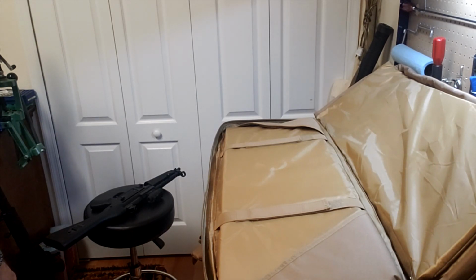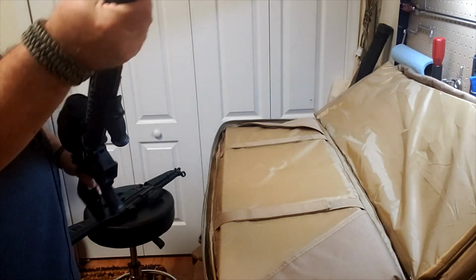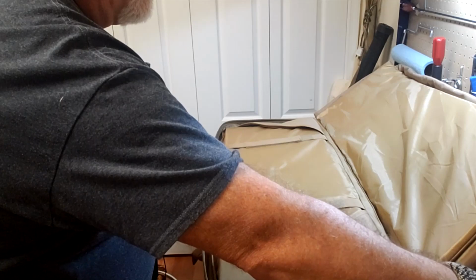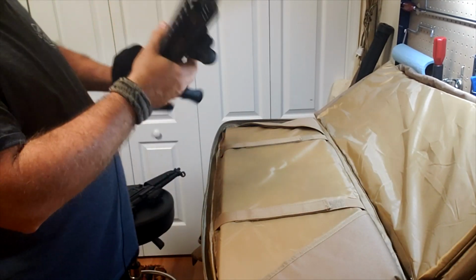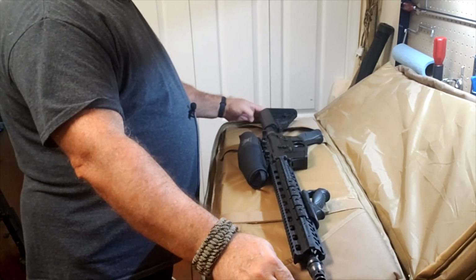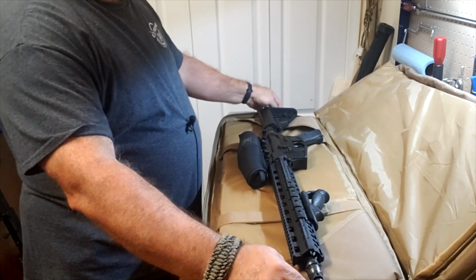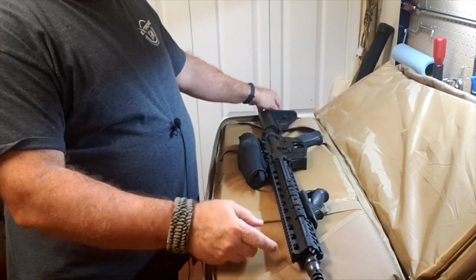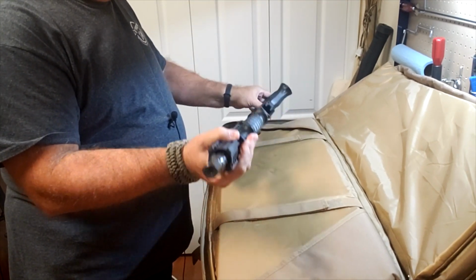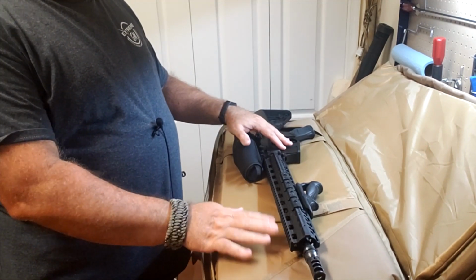And then if we move up to a full-size AR with the stock. Again, the stocks are in the number four position. With the muzzle brakes on it, it's not going to fit. Now, yes, I could shorten the stock and it'll fit. Okay, so again, this is the 36-inch bag.